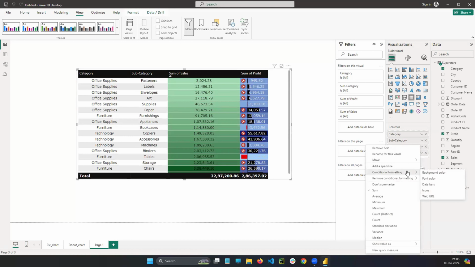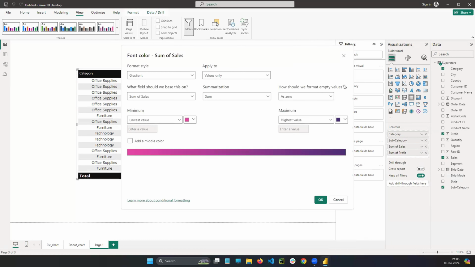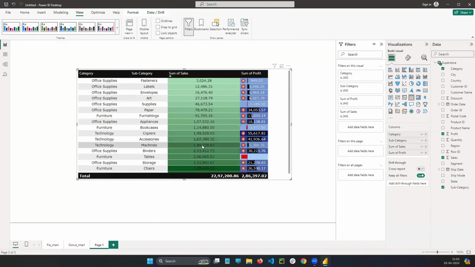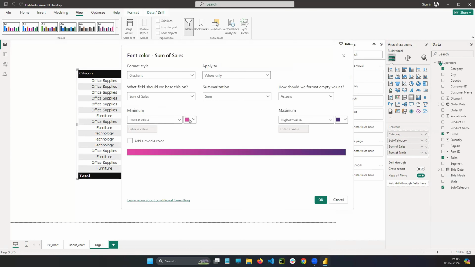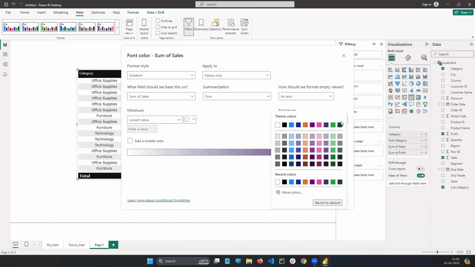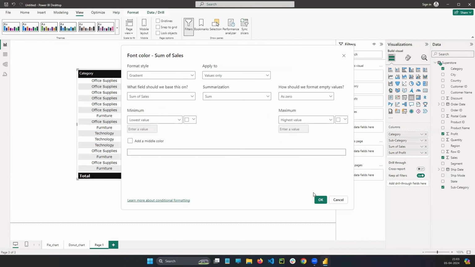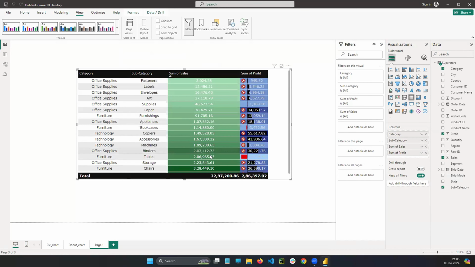Next, go to the conditional formatting, font color. Font color is pretty good. I think font color is enough. If you want to maintain them in white color, what you do is conditional formatting, font color, change them to white. Any value, please represent them in white. Okay. As I already told you, small values you can define with one color, big values you can define with one color, which you can see here.